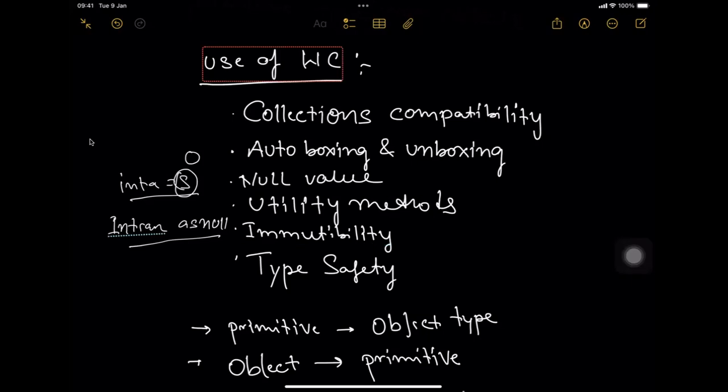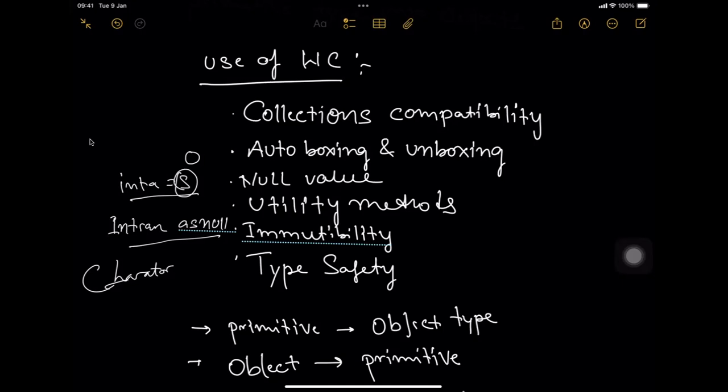Yesterday I was using isUpperCase from the Character class, with a capital C, as it is a wrapper class. I demonstrated one program where I used isUpperCase; that method belongs to the Character class. Similarly, we have other utility methods.